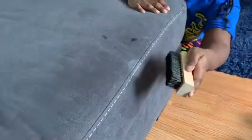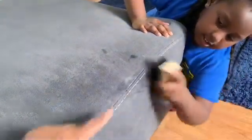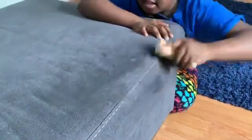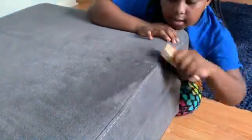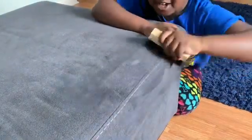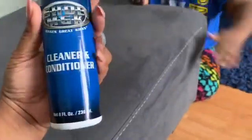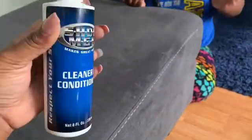It comes with a brush. And put this right here. Okay, now I need you to scrub it. Yes. Scrub the spot. Y'all look at that. It has not been coming off with nothing else. Scrub the spot. It's coming off. It's off. Y'all, this stuff is a miracle. It works miracles. It's called cleaner and conditioner.